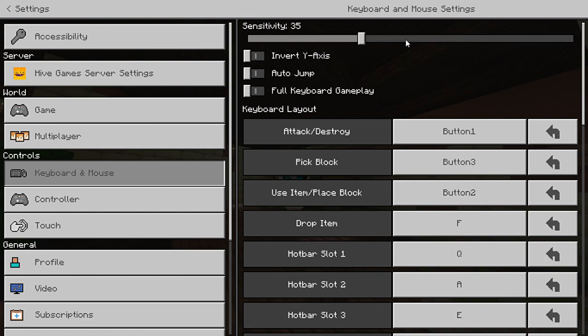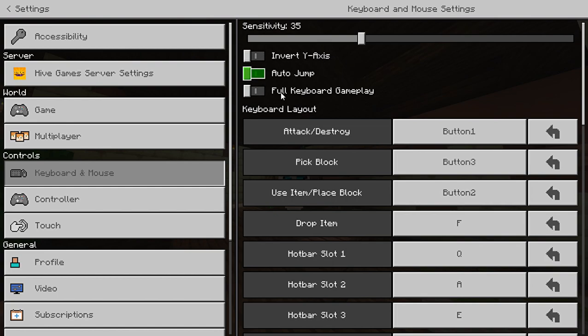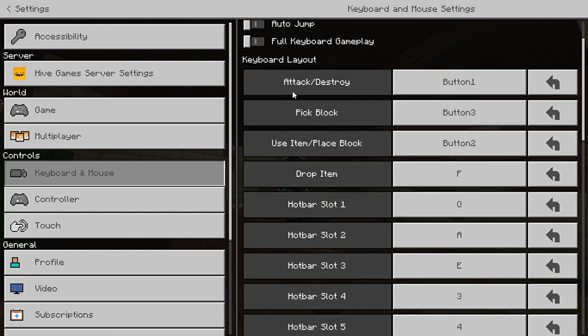As you can see, this is where you can change your sensitivity and other items. I've never changed that. I do have a friend named Uday who actually went to full keyboard gameplay. I'm not going to anytime soon. I'm really bad at this, so I don't want to add to the level of badness. But down here is what we're looking for.